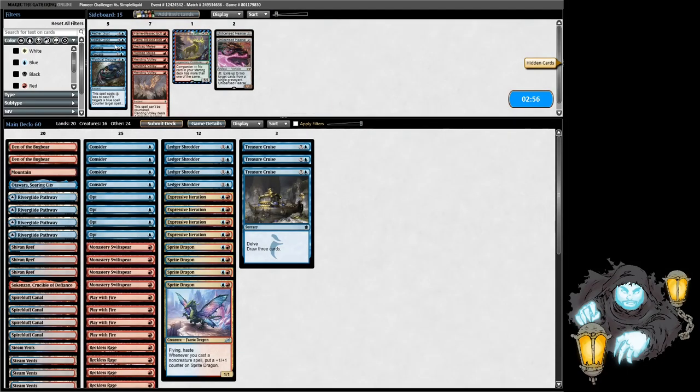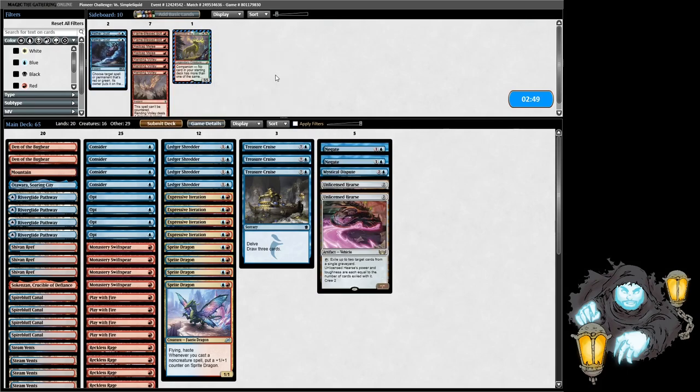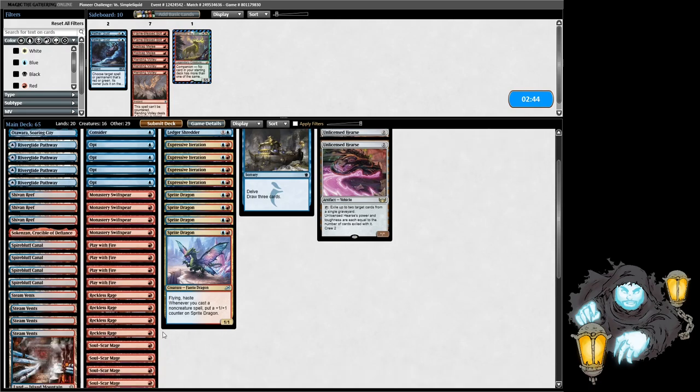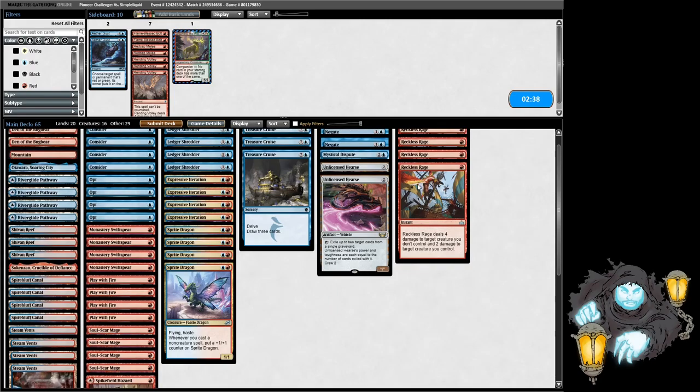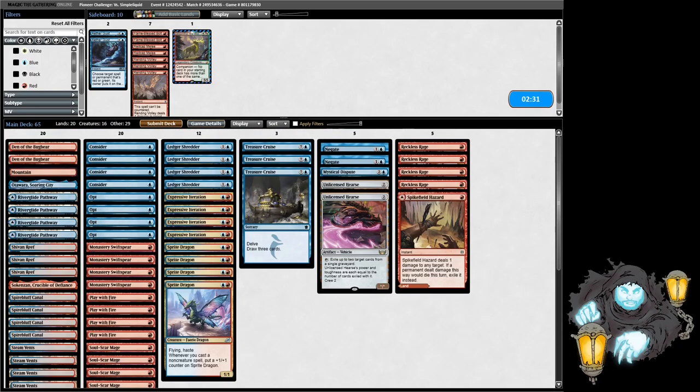So against blue-white control, I want the Negate and the Disputes. I want this. I don't think I want Rending Volley. I'm sorry, Rending Volley. Yeah, no, I'm good on those. So here I want no Reckless Rages and I can take out the Spikefield Hazard. Yeah. All right. Simple enough. So let's do that against blue-white control.